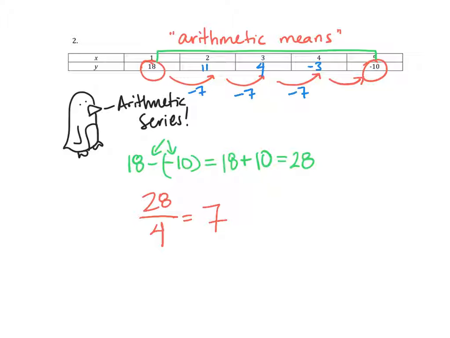Indeed. And then we always want to double check, make sure that our last one goes to the number that we're looking for. So this is also a minus 7. And is negative 3 minus 7? Negative 3 minus 7. Is that negative 10? You bet your boots it is. Which means that our table is correct.